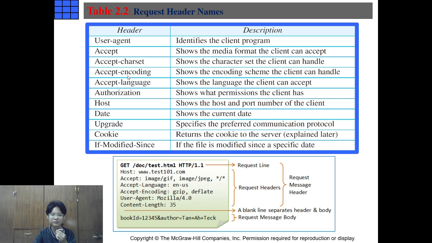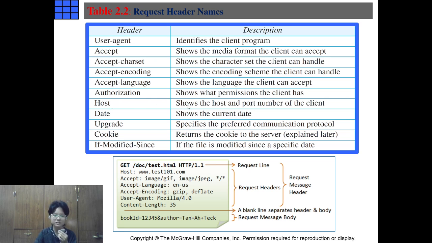Accept encoding shows the encoding scheme the client can handle. Accept language shows the language the client can accept. Authorization shows what permission the client has.